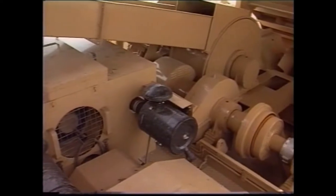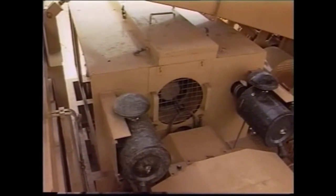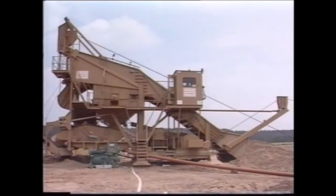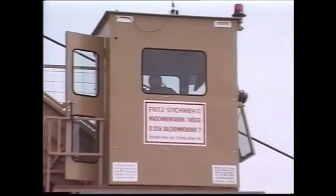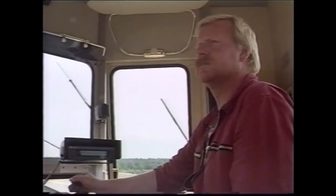The system is powered by an air-cooled 12-cylinder Deutz diesel engine with a torque converter which can raise the torque to 2.5 times the load factor. And now to the final position, the operator's control panel in the cabin. The cabin is well raised and generously proportioned, allowing the operator excellent all-round visibility.